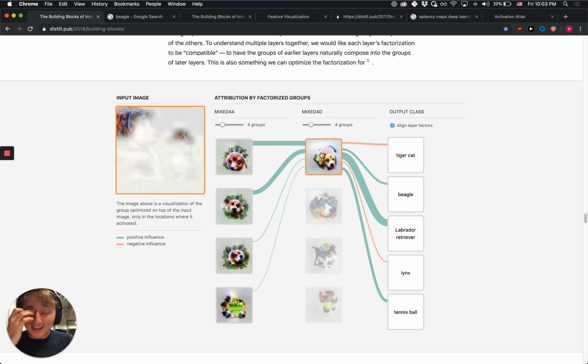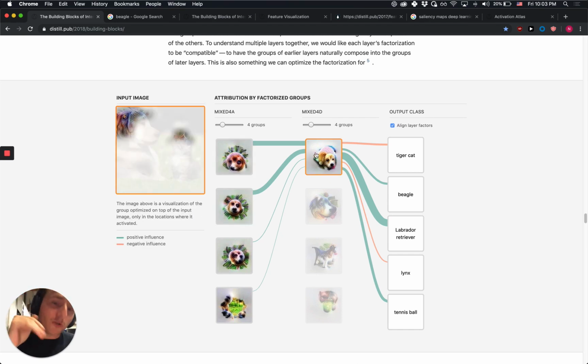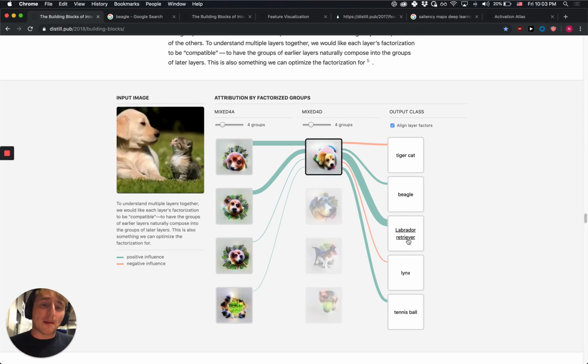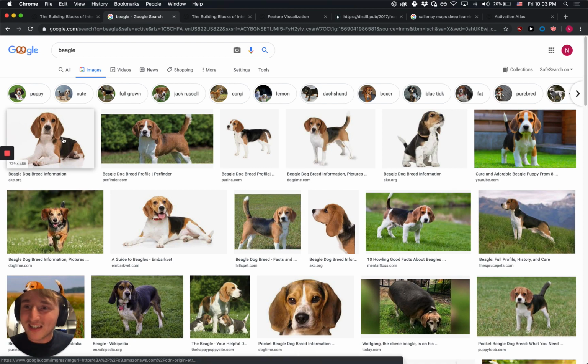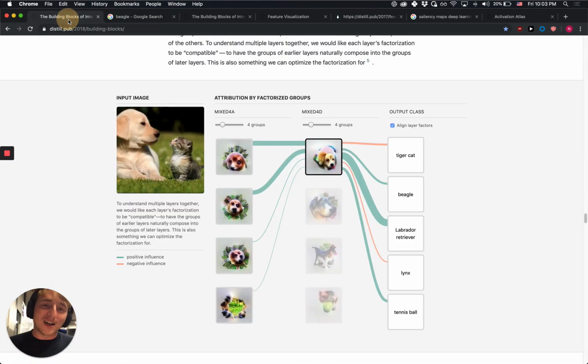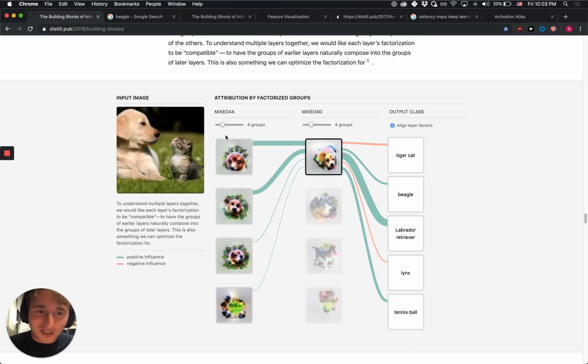So now it has positive influence by these two components, and then it has this downstream into the logits, into the classification, has positive attribution, so it affects Beagle and Labrador Retriever. But Labrador Retriever more than Beagle, again, because I guess Beagles have brown heads, and Labrador Retrievers do not. At least this one doesn't, which is why I guess it is stronger attribution here.